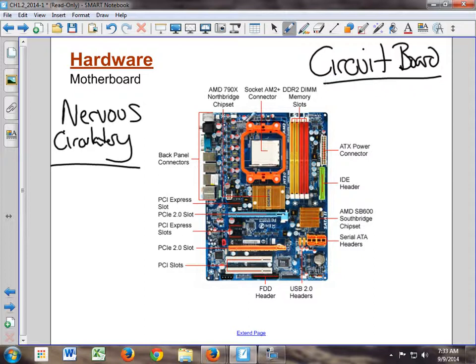This part of it is where the CPU goes, and it's very definitive. In other words, there are a certain number of CPUs that can plug into that kind of connector on that particular motherboard. You can't just put anything in. I have certain kinds of hard drives that can plug into those connectors right there, and they're of specific speeds. And if you get a crummy motherboard that only goes so fast, the computer only goes so fast.